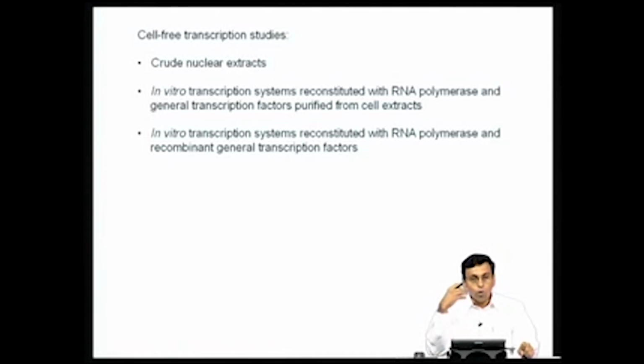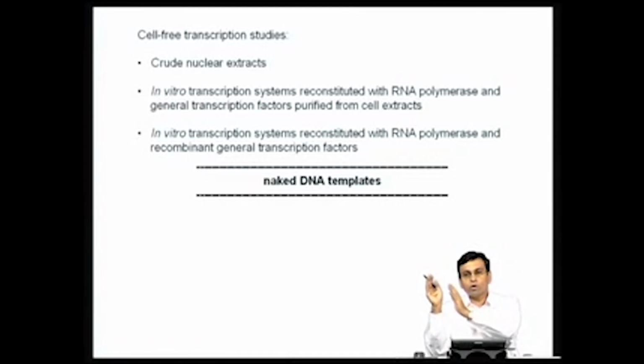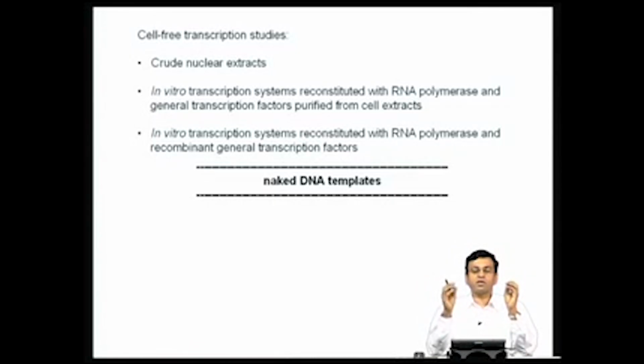But then, as people started cloning many of these general transcription factors, like the components of TFIID, TFIIB, TFIIA and so on, they started adding the recombinant general transcription factors to the cell-free systems and seeing whether you can demonstrate activation of transcription from these DNA templates in vitro. Very importantly, all the initial studies on gene regulation were performed on naked DNA templates. This is what we discussed so far. You take promoter DNA, hook it to a G-free cassette or something like that, add your nucleotides, add cloned or purified general transcription factors, add RNA polymerase II, add nucleotides, one of which is radiolabeled, and then you measure the promoter activity.